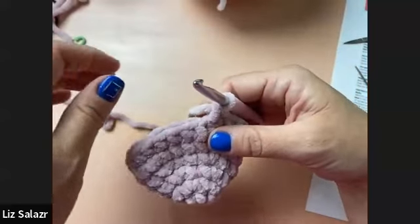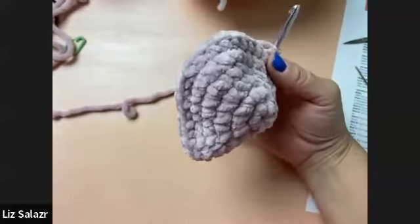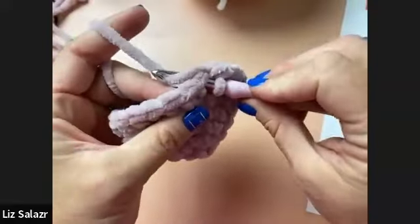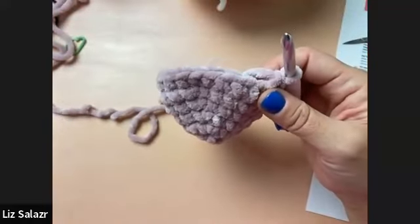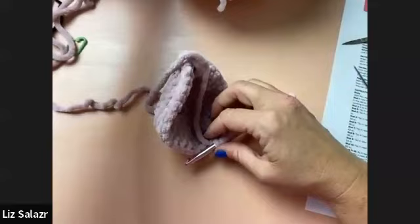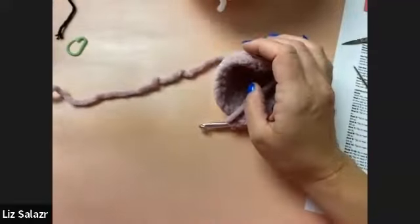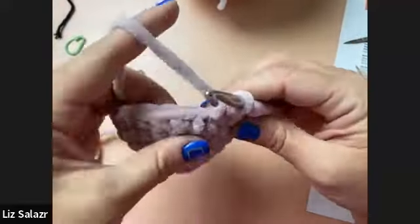So Jessica says, the way you are decreasing, is that just because it says invisible decrease? Absolutely. There are other ways to decrease. And usually it's the standard way where you go under this one. I don't want to confuse people. So yeah, invisible decrease is usually used for amigurumi, because you want a nice seamless look where it's consistent throughout. You don't really see where you've decreased and where you've increased. So yes, you're right. That's not the standard way of doing it. It's kind of the amigurumi way of doing it.